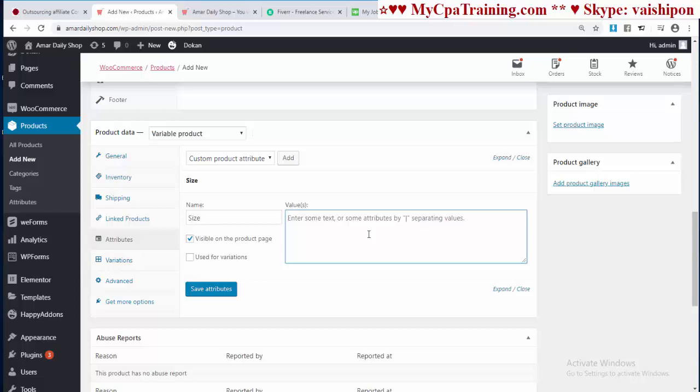Suppose you can write it this way: small, separator, medium, separator, large, separator, and XL. In this way you can make sizes.